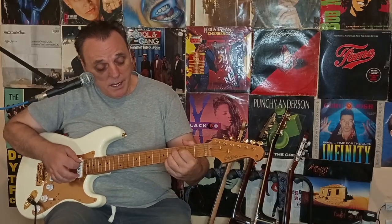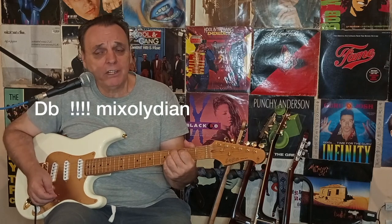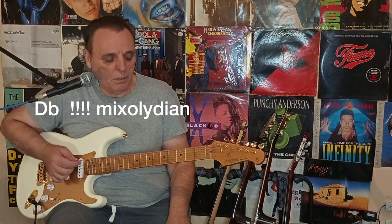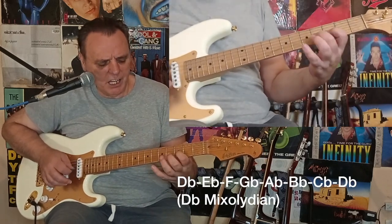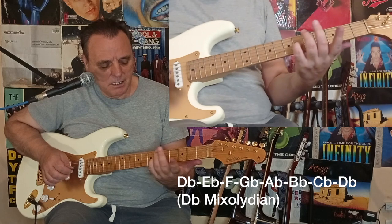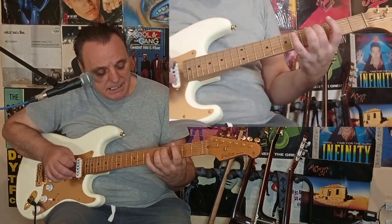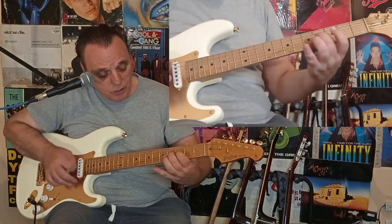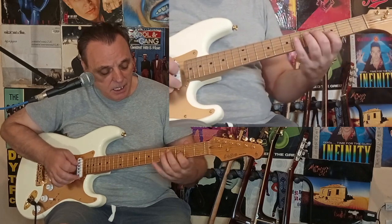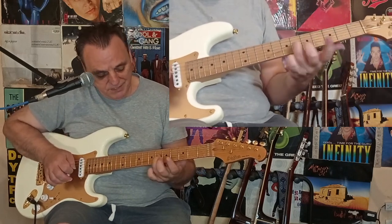Phrase number two: when the harmony goes to the D-flat dominant chord — D-flat 9, D-flat 7th — Metheny plays around D-flat mixolydian, D bebop. Let's keep it mixolydian for now, because we want easy things. Metheny plays chromatic here from B-flat up to D-flat, which is suggestive of the bebop scale. The purpose of this video is not a theoretical approach but just to have three games to play. The first game is solo phrases. He plays the first four notes of the D-flat mixolydian scale, leaves out the fifth, goes to the sixth note, and chromatically goes up to the root.